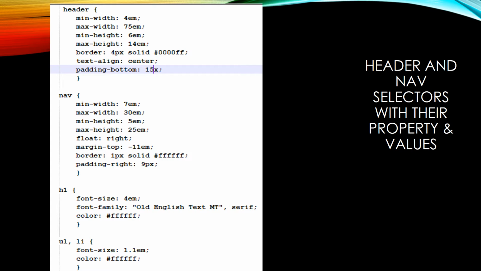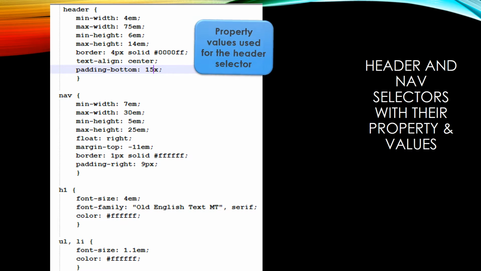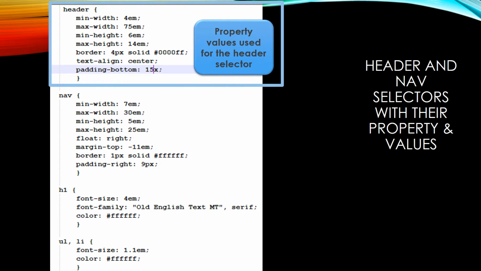The header and nav selectors with their properties and values. If you look at the first section, it is the header section. You will see the header selector, followed by the opening curly bracket, and then a listing of 7 declarations underneath the header.